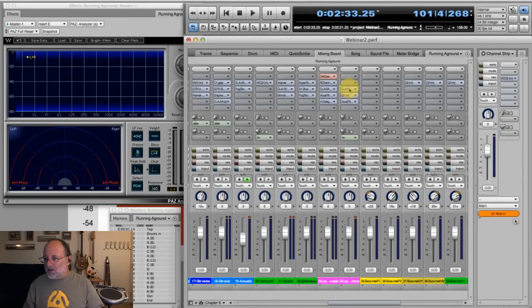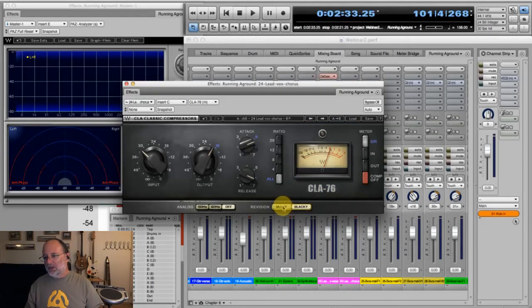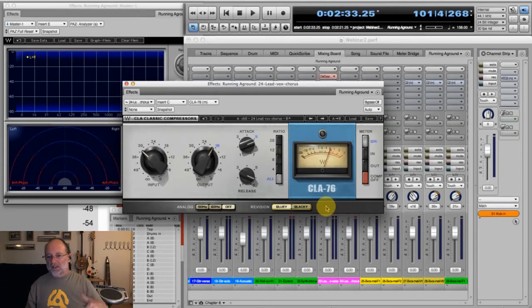Okay, the vocal. I'm using the CLA 76 on this, but actually there's the blue and the black. They were different revisions. The blue was an earlier revision of the 1176, and they have slightly different characteristics. One thing you'll find from really any plug-in company that models older analog gear: you're not going to find two pieces of gear that sound exactly the same. So it all depends on which units they modeled. They used Chris Lord Alge's personal arsenal of gear to model the CLA series of plugins.